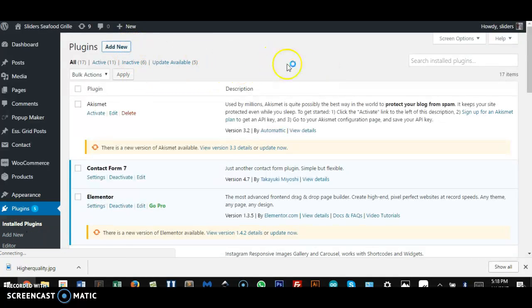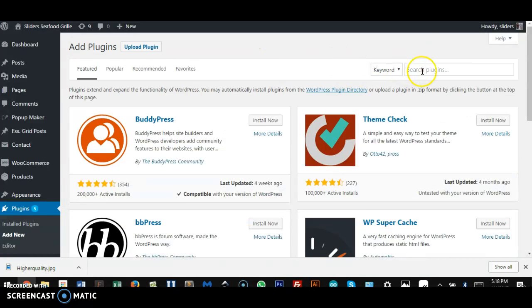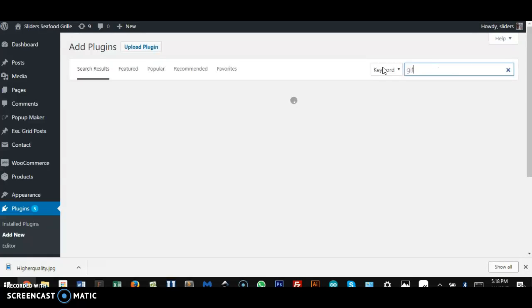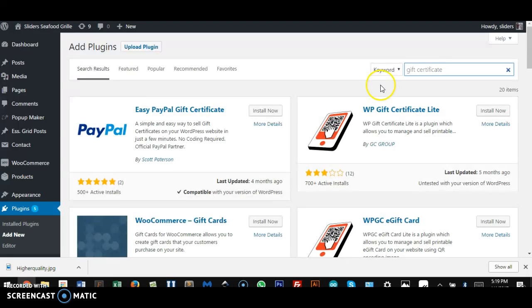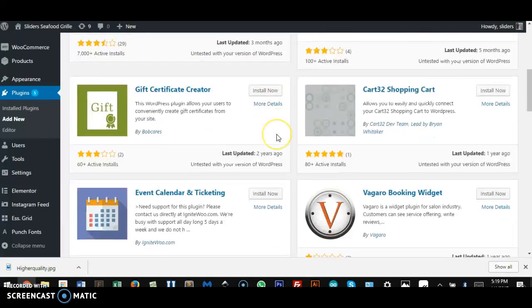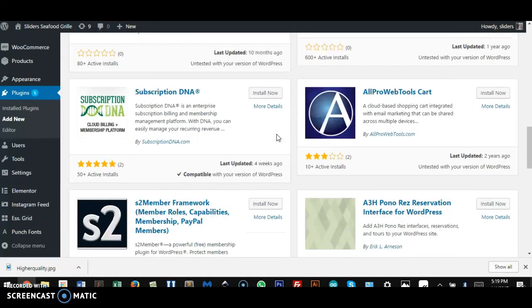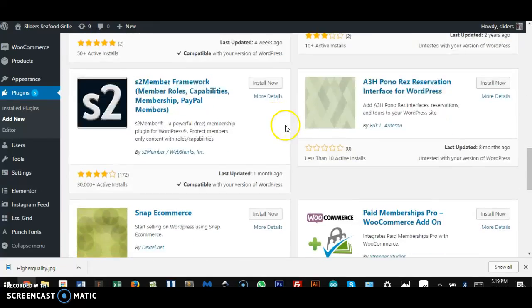And if you were going to go out and search the WordPress plugins, let's say we wanted something for, let's just dream something out of the air. Well, let's just do that gift certificate thing. And this will search all the WordPress plugins and bring you back a list of all the registered plugins.